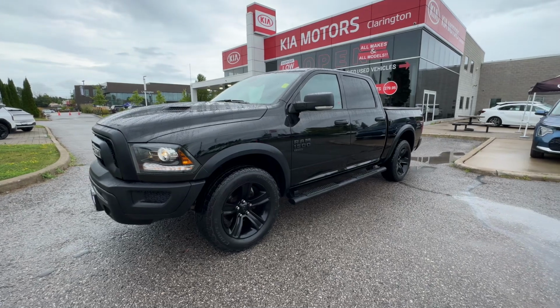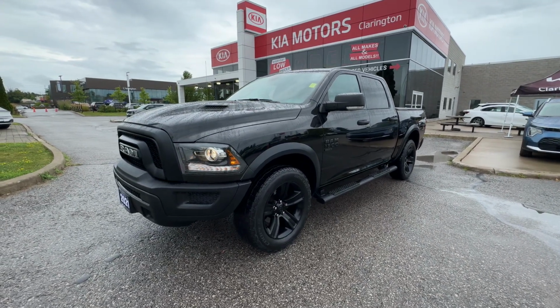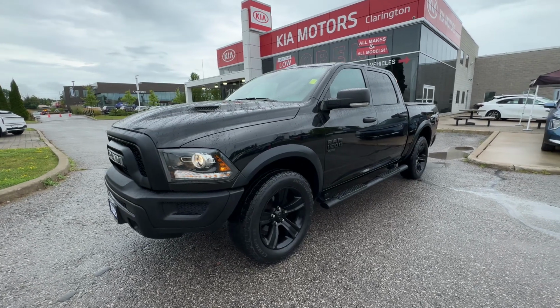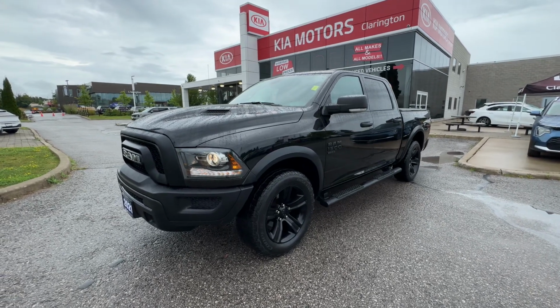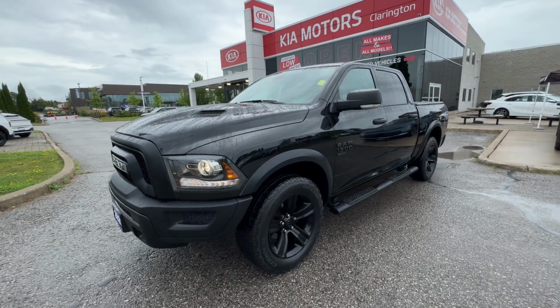Now, all that being said, there's probably some little dings, little dents, little scratches, but I don't know. We're gonna find out as we do this tour. I'm kind of seeing it for the first time live with you right now. I usually do a little walk around, but it's raining, so I haven't had time. So let's see what we can find. Now, you don't have to pause the video. I'll get in nice and close and show you what I find as we do this.